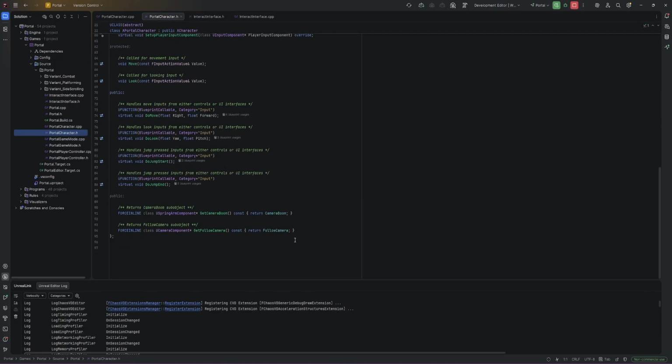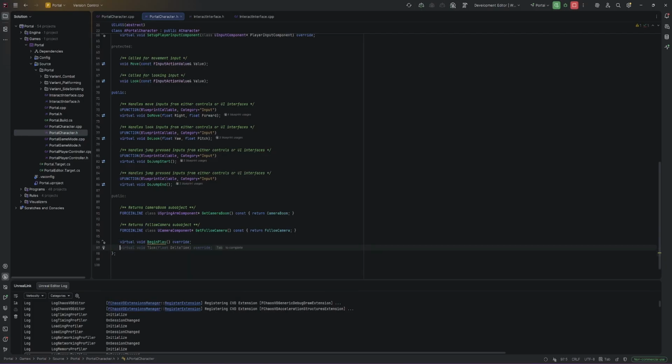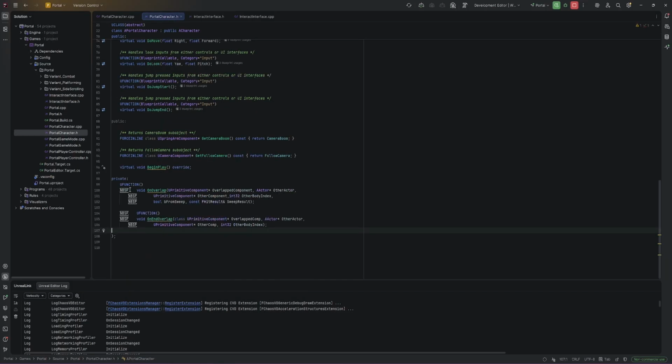First up, we need a begin play. I'm just going to create a begin play here. Perfect. And then we need a private section. There we go. We need the on end overlap function and the on overlap function. So I'm just going to copy and paste these in. You've probably seen these a million times in my videos, so just delete that, delete that, delete that. There we go. An on end overlap and an on overlap. What else do we need?